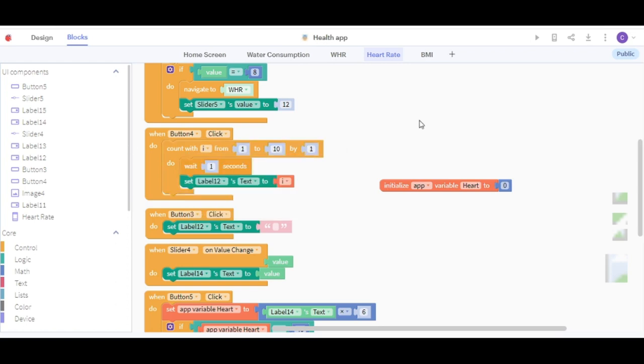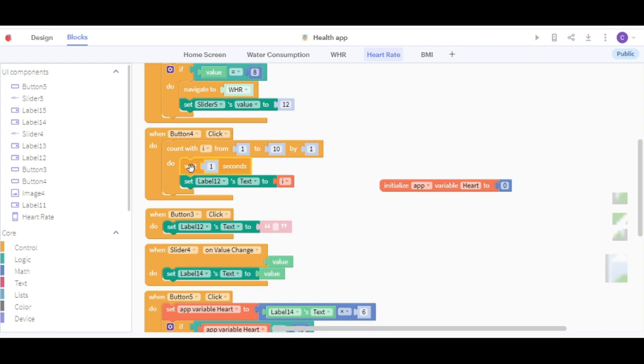Okay, so count with I from 1 to 10 by 1. So it will count from 1 to 10. You can set like 1 to 20, however much we want to count, till 10. So 1 to 10 by 1, it will count by 1, like 1, 2, 3, like that.